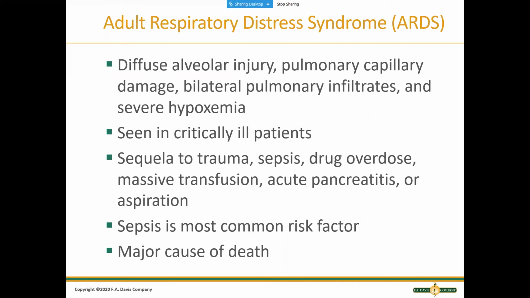And so you almost have like a fracture or a broken alveoli. As you can imagine, all kinds of horrible things happen. The most important horrible thing that happens is you don't get oxygen exchange. And so these patients present with severe hypoxemia. And that just means their blood level of oxygen has dropped really low.